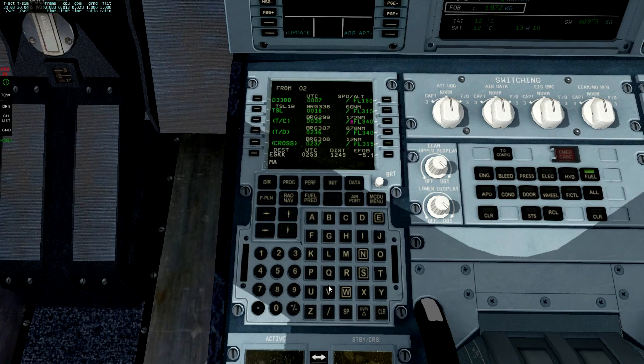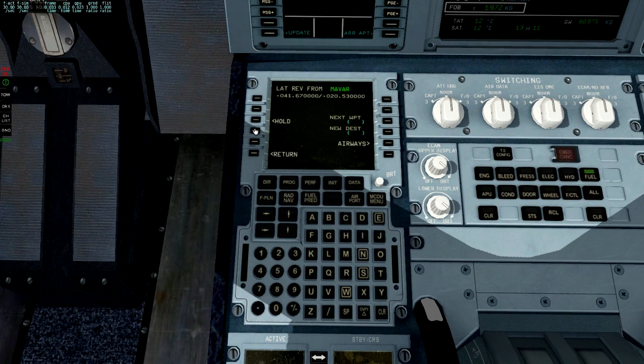Okay, M, A, V, A, I think that's right. MAVA, yep. And then I think I click here. Yeah, see? Put it after top of the climb. So after that one, I go top of the climb, and then I go to MAVA. And then from MAVA, I've got an airway, so I'm going to click on it, like that. Okay. And go to airways.